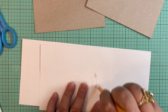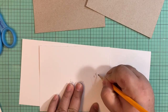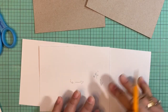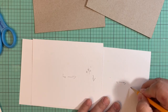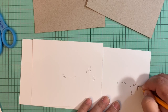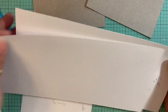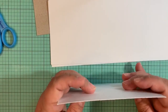I think I'm writing down on the piece of paper the measurement, because I don't want you guys to get all confused. And if you have to stop the video and look back at the measurement that I just wrote down, you can. So I'm writing down that the big piece is 11 inches by 4 3/4, and the other one is 6 inches by 4 3/4.